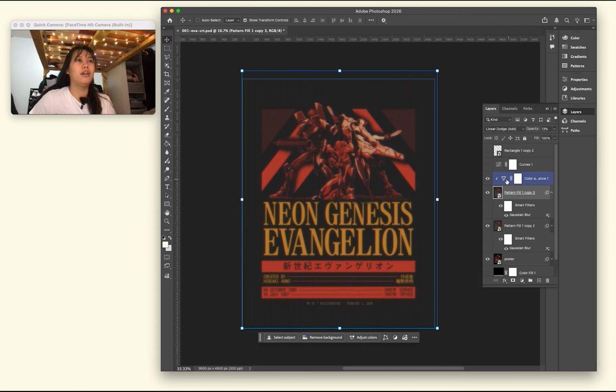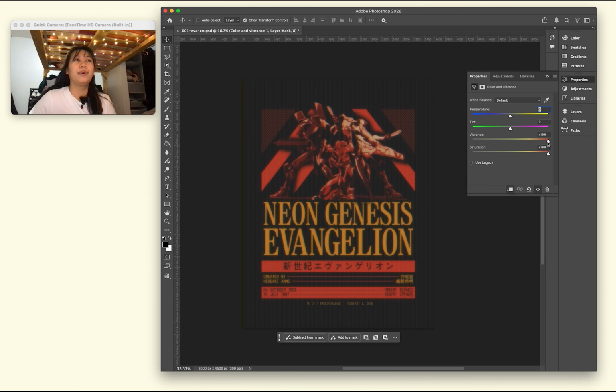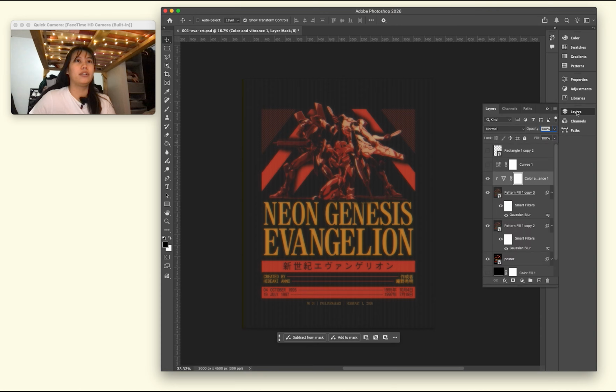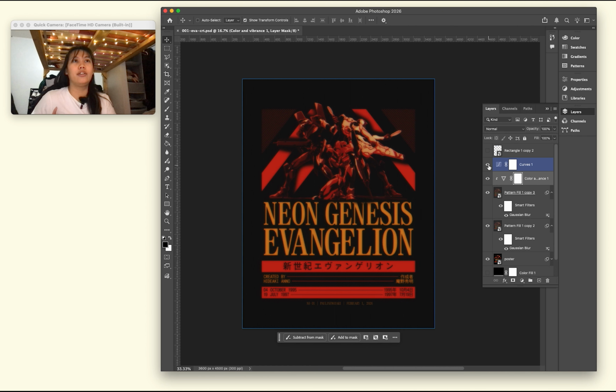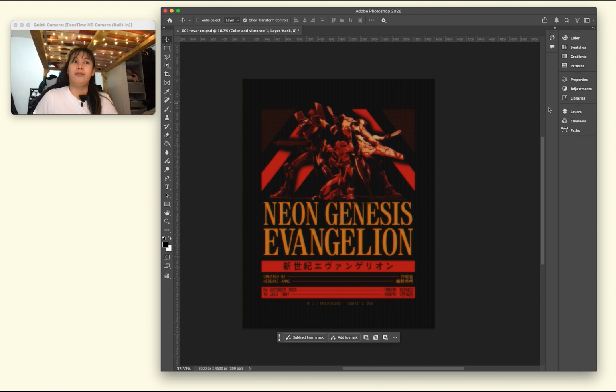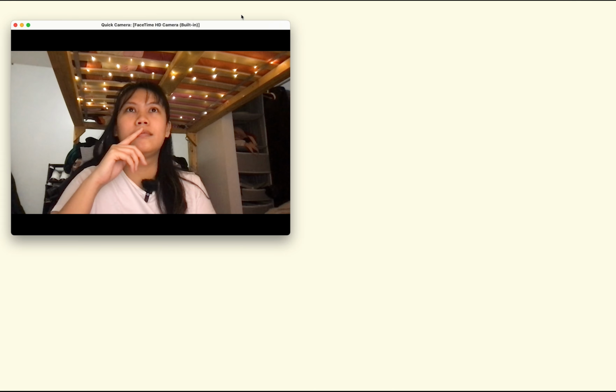So I added color vibrance at 100 and saturation at 100. It's very subtle. I don't know if you can tell. And to increase contrast, I added curves. And that's it. I rendered this. This is fully full size 12 by 15, so I can print it as a real large poster. But I did export it to just the regular Instagram size. And that's it for day 1.